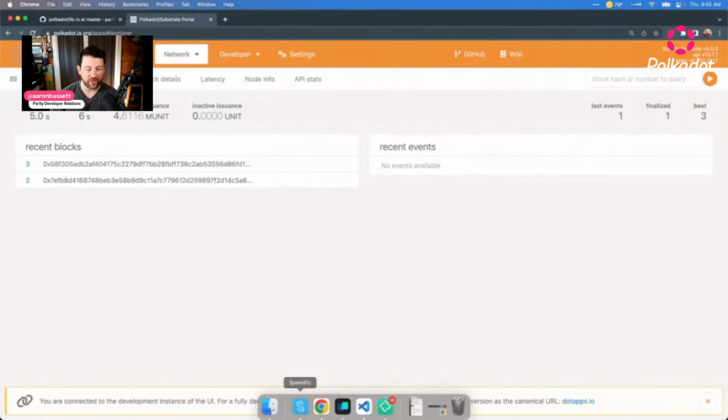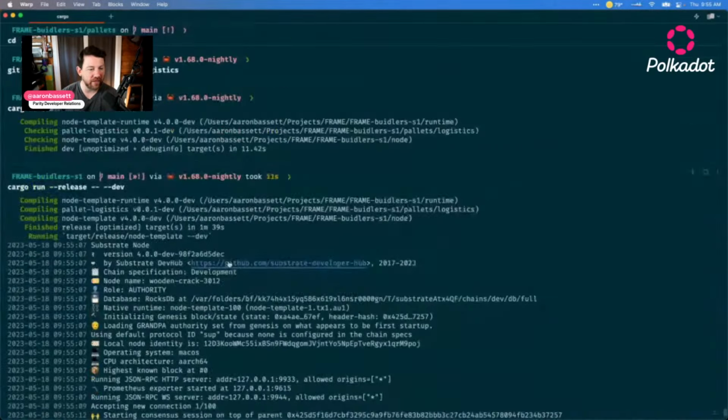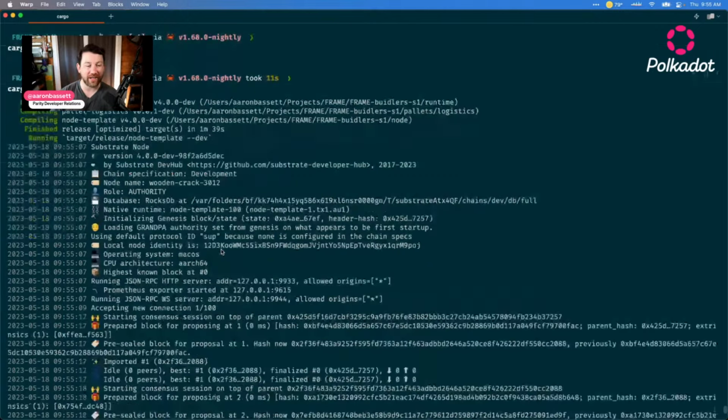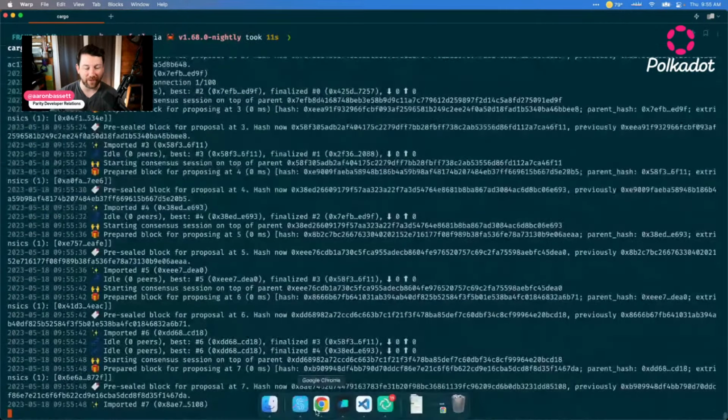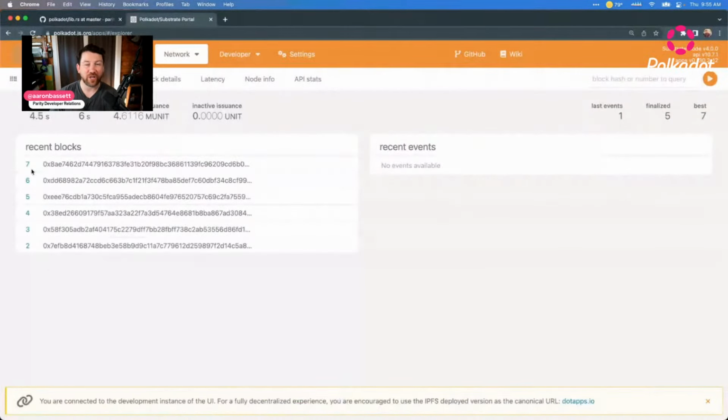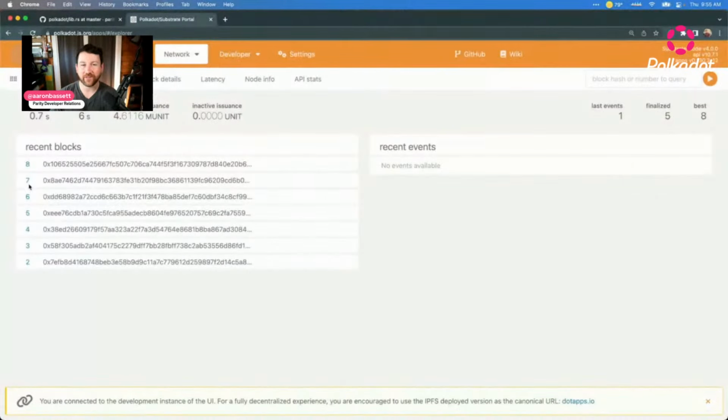For anybody who's new joining the stream, this flag here, dev, means that I'm starting it in development mode. So it's going to wipe my blockchain each time. Which is kind of a weird concept for a blockchain to have, constantly being wiped, but it's because I'm in development mode. And that's why every time I start this back up, my block height is going back to Genesis. That's on purpose.